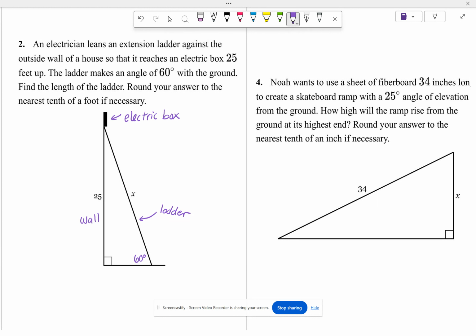Now, I'm going to label hypotenuse, opposite, and adjacent, but I've got to pick whatever angle that I'm standing at, right? I've got to pick my reference angle. Where's my perspective? It cannot be the right angle, so it's either going to be the one that's labeled as 60 degrees or the one that's blank up here, whichever one you want. I'm going to choose to just go with the 60-degree angle, and so I'm going to visualize that I'm standing down here at the base of the ladder. And from there, I'm going to label hypotenuse, opposite, and adjacent.